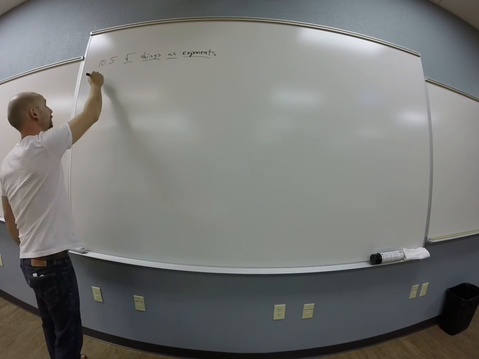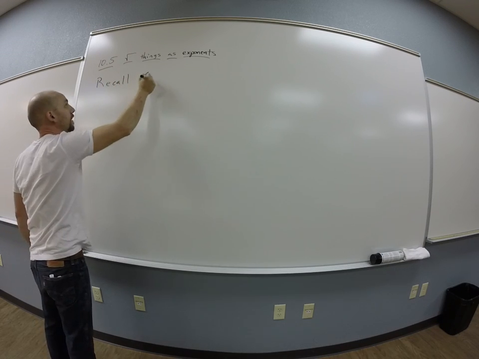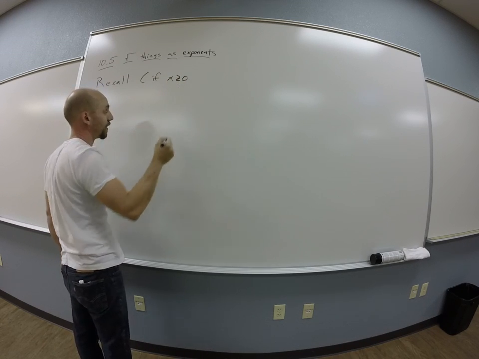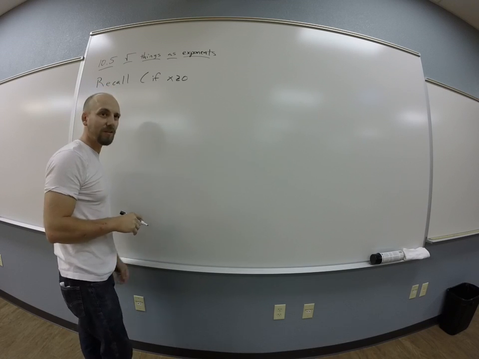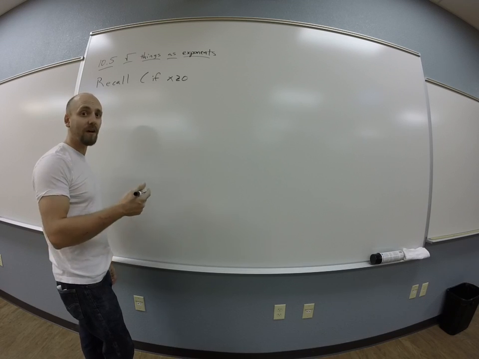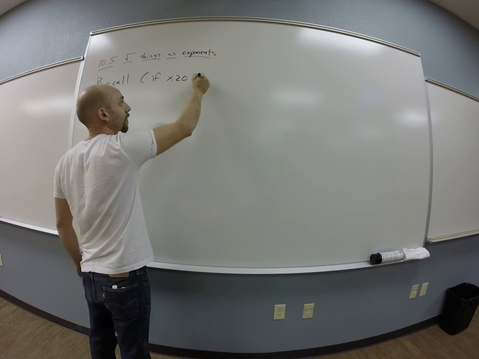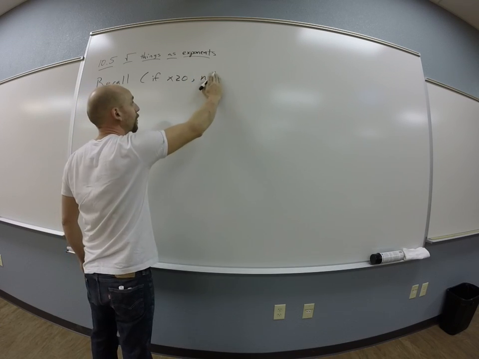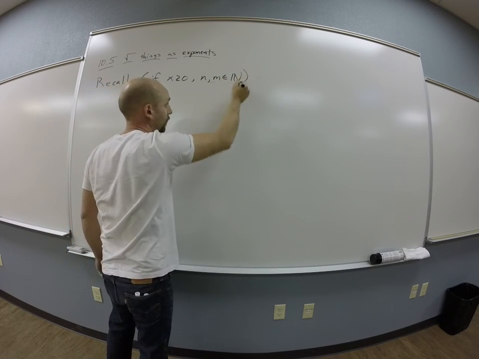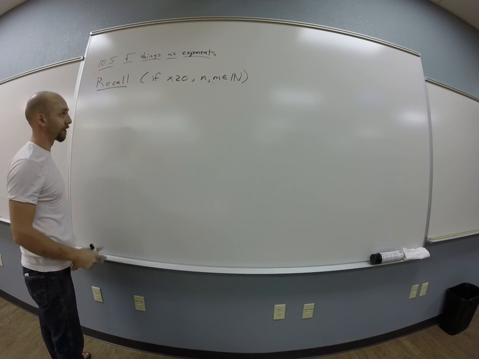Okay, so first things first, let's recall that for this lecture, let's just assume x is bigger than or equal to 0. This is really just to deal with plus and minus issues with even powers. It doesn't matter most of the time. Don't sweat it. I'm going to assume x is bigger than 0 for now, and that I've got some number n and some number m that are natural numbers, so counting numbers, right?